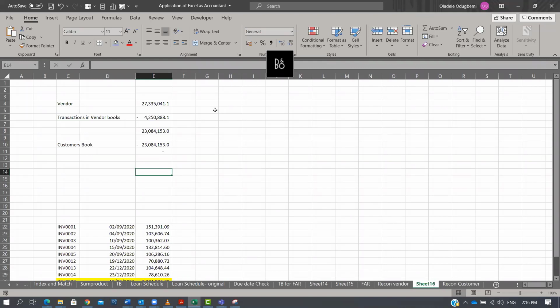Another is that the vendor has supplied goods and has submitted invoices. However, maybe it's sitting with one of the employees, or the invoices have not even gotten to you yet. Timing difference could cause a reconciling item. Another one is that the customer has made payment. However, maybe due to some reason, the bank delayed the transaction, or the transaction was paid into another account, or it was paid and nobody could claim that it related to a particular customer. So by the time you understand those general principles, your task is to identify those transactions between the two books.